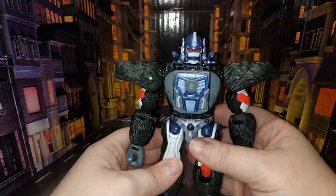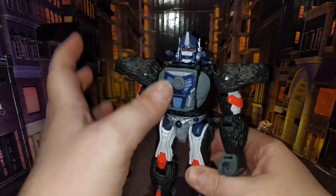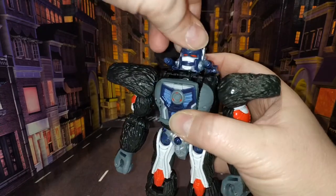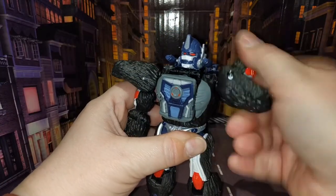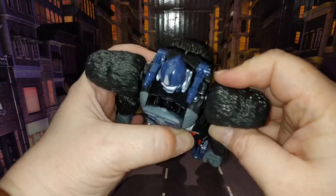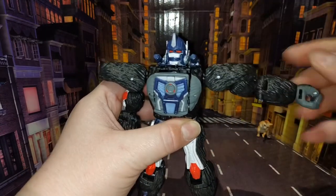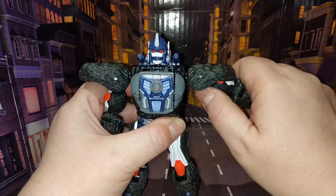Right, so let's have a look at the articulation. His articulation is generally good. So his head is on a ball joint, so you can get some looking up poses, so that's quite good. He can't really look down, and there's no real side to side. His arm can rotate, and mine's quite stiff in places. And he does actually have a little butterfly joint there, which is quite nice. It doesn't go up at the shoulder, but it will go up underneath that piece there. And like I say, mine's quite stiff, so it can go out to that far. I can't get it any further than that.